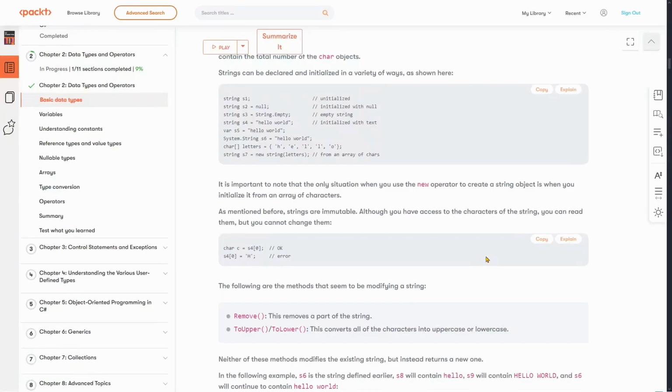But so far, we only have one very long code exercise in this chapter, which hopefully we'll do very soon. But I think in this part of the video, we're gonna focus only on basic data types, and then next week we're gonna do variables and stuff like that. Okay, so let's get going with that.